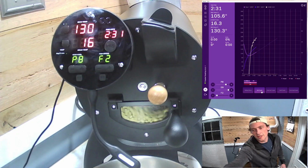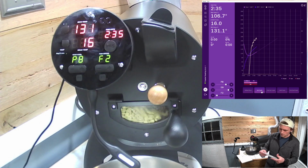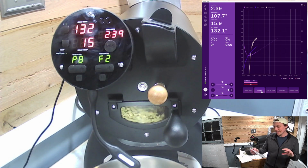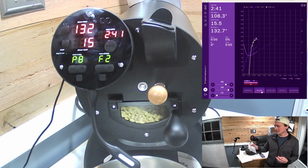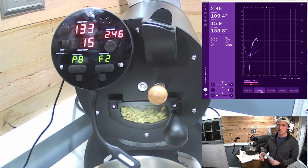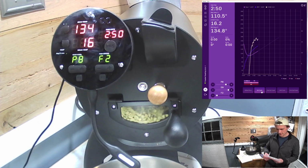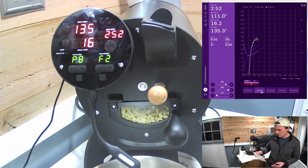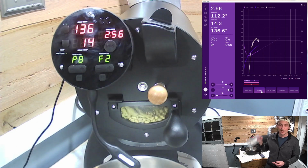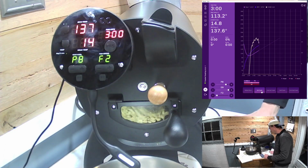So again, this Burundi is a little bit different. It's got some cocoa with the dark roast. It's a lot like other Africans. It's got more of a mellow, not a real rich, robust taste, more of a tea kind of quality to it. So that is something unique about this coffee. It's kind of why Kyle picked it out. So hopefully we can maintain as many of those unique qualities as we possibly can.